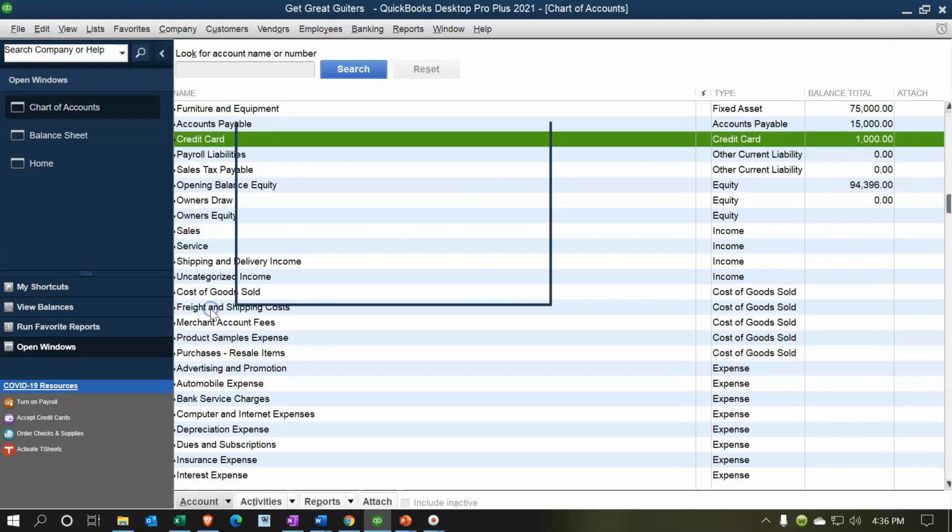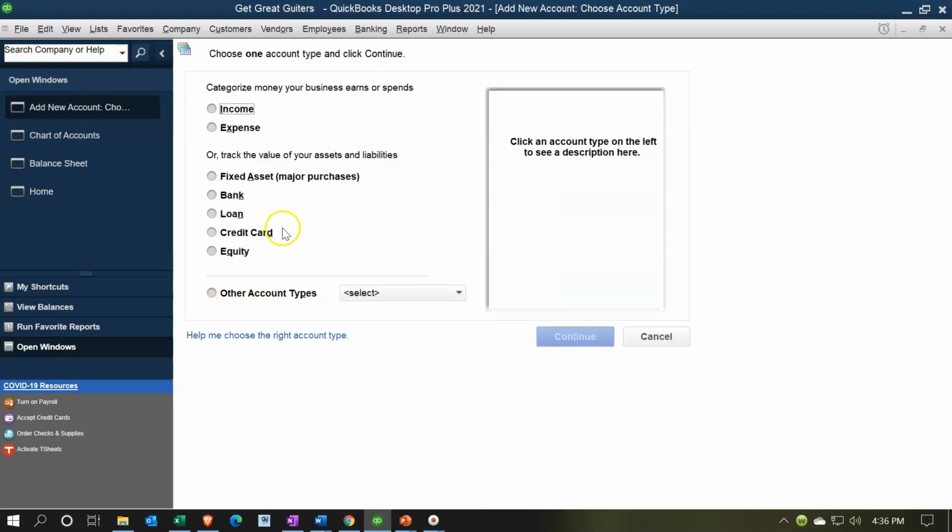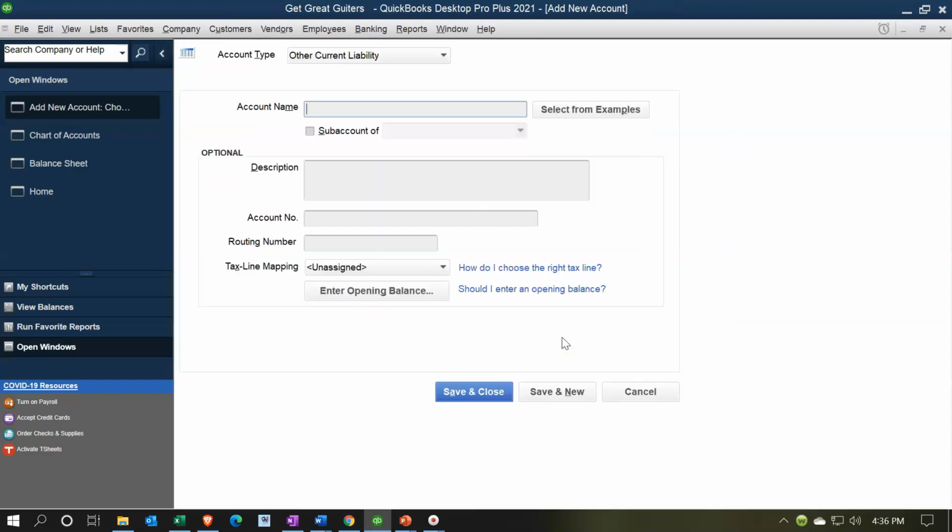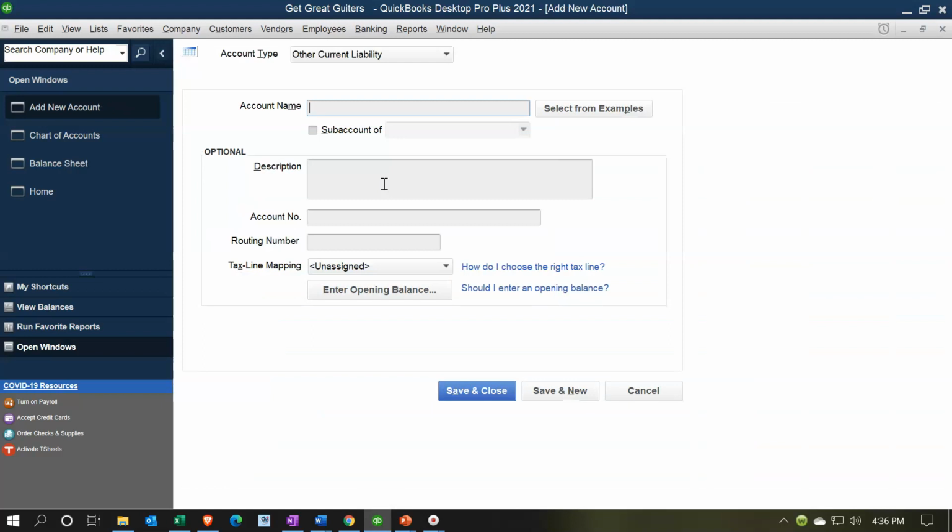I'm going to add a new account. Now, note you could make it a current or long-term type of account. They do have a loan account type that could have some tracking options with it as well. So let's set up the loan account here. I'm going to select the loan account, and I'm going to say continue. And so then we're going to set up the account name. I'm just going to call it the generic loan payable. And again, you might want to label it more detailed than that for the loan, and then the last 4 digits of the loan number, especially if you have multiple loans that you will be tracking.